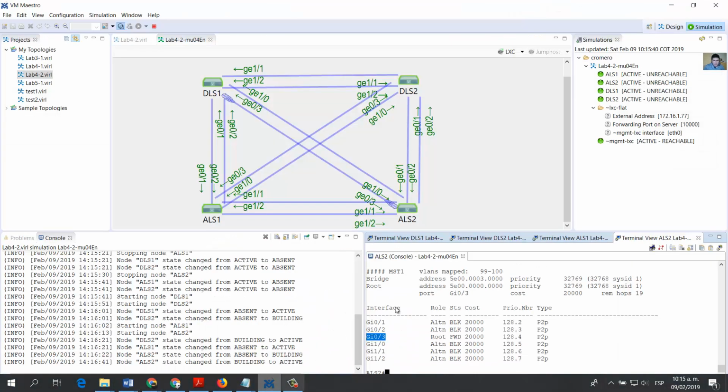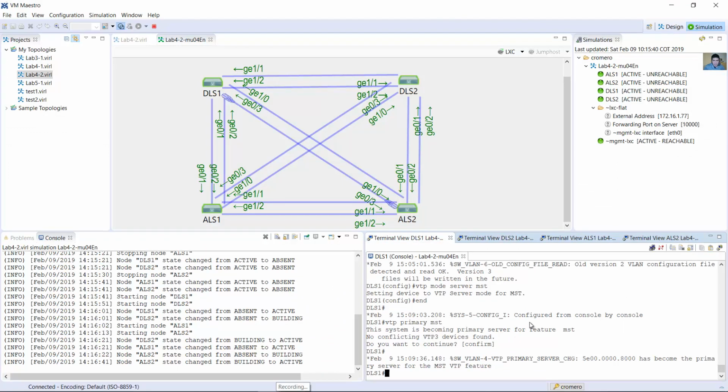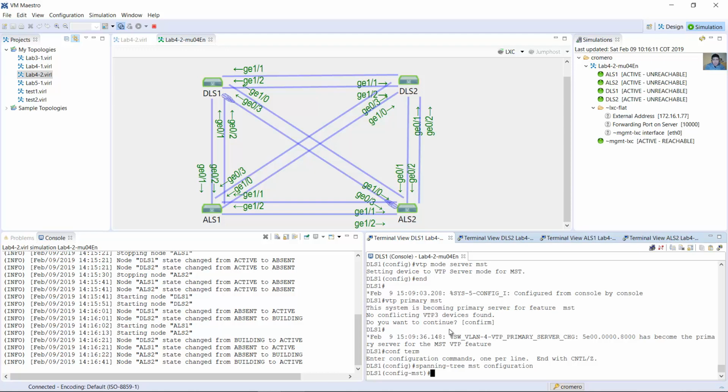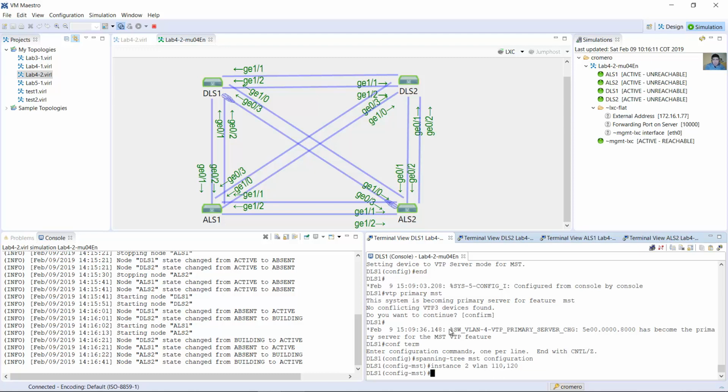Okay, go to DLS1, the BTP primary for MST. Configure terminal, spanning tree MST configuration. Okay, create a new instance number 2 and add VLANs 110 and 120.